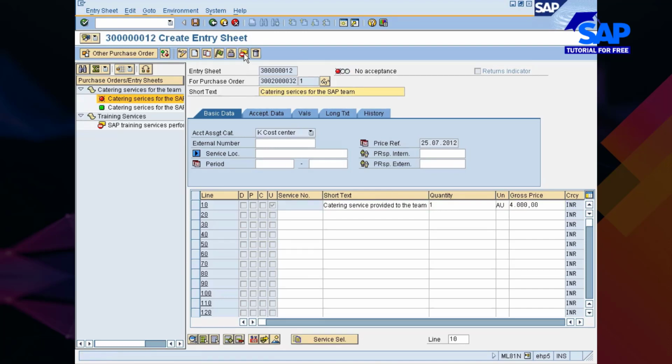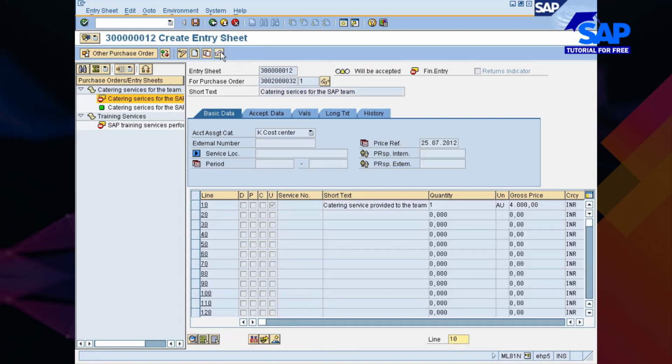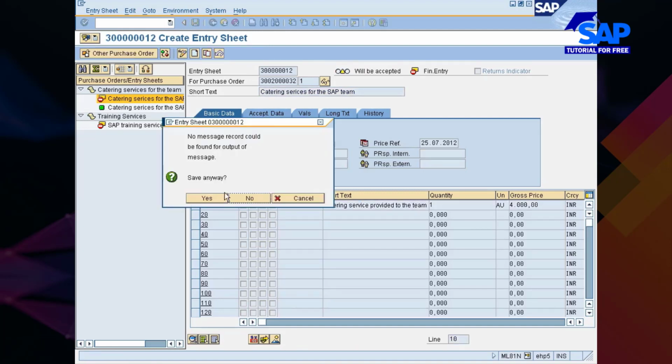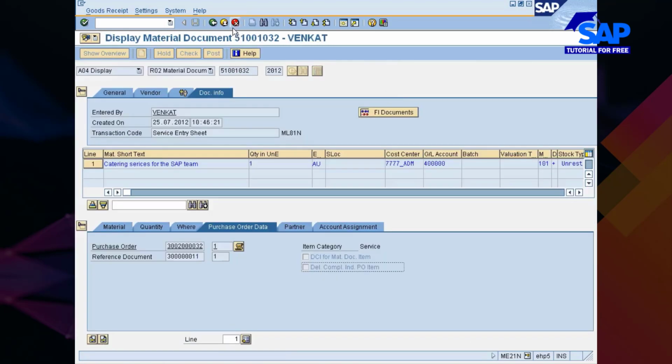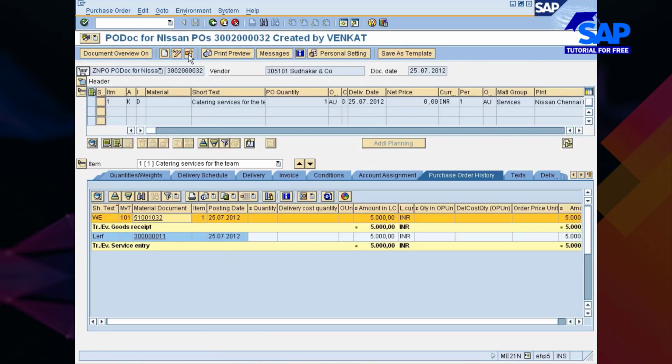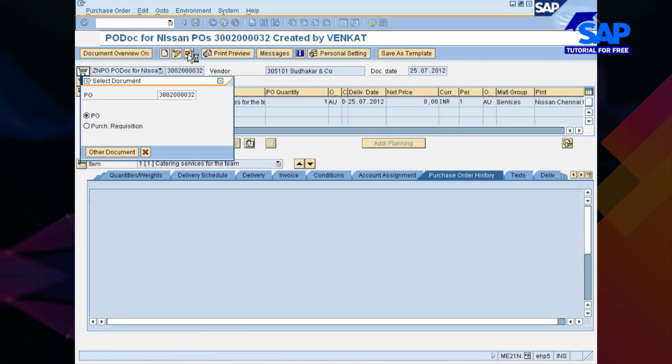So now you see here, if I go and set it this way, acceptance, and then if you go and save it, wherever you see this final entry indicator, therefore for the second document, you will have the final entry indicator.